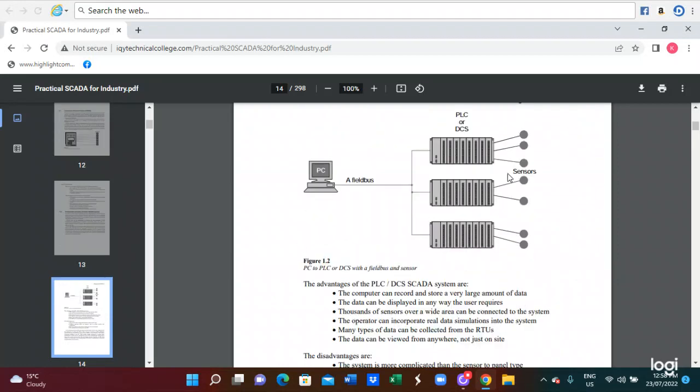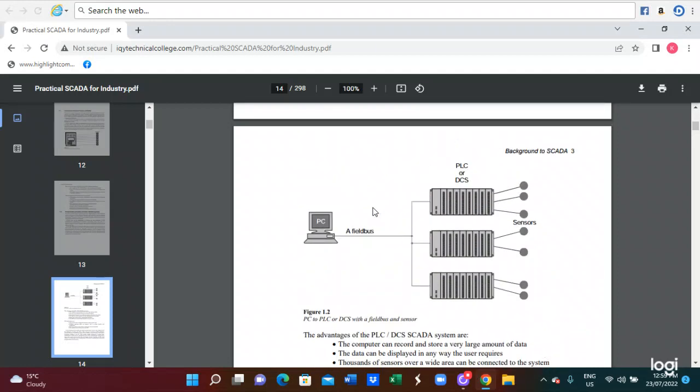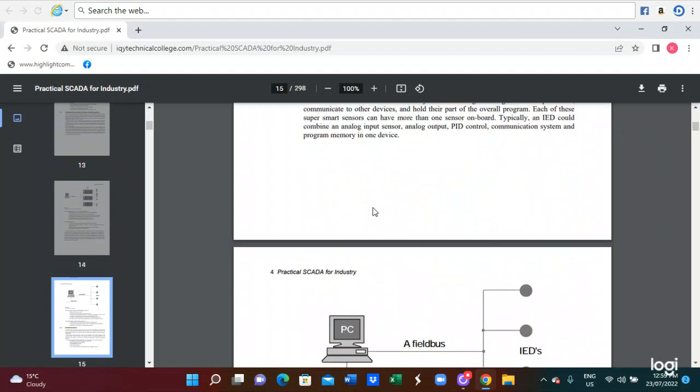Therefore, the SCADA system includes the sensor, also the PLC, programmable logic controller, and those are controlled by the main computer system. So the main computer system controls the data control devices, the data control system DCS, or the programmable logic controller. Those are connected to the sensor. Therefore, the output states are fed to the programmable logic controller. They are also monitored by the main computer system. This is the overview layout of the programmable logic controller and the SCADA system.